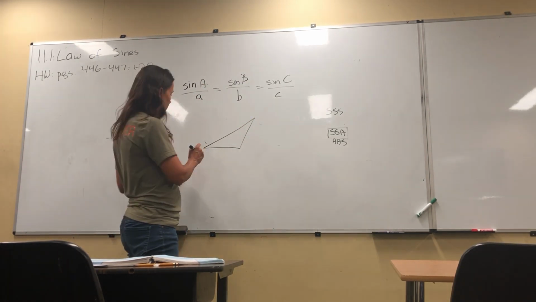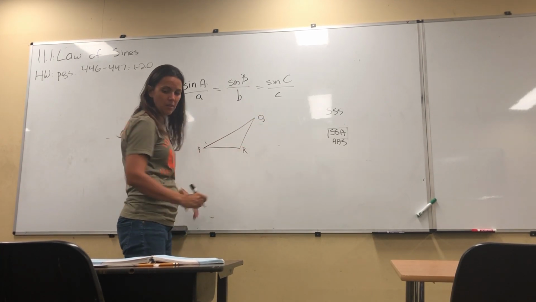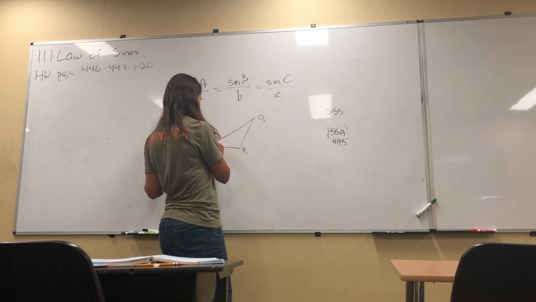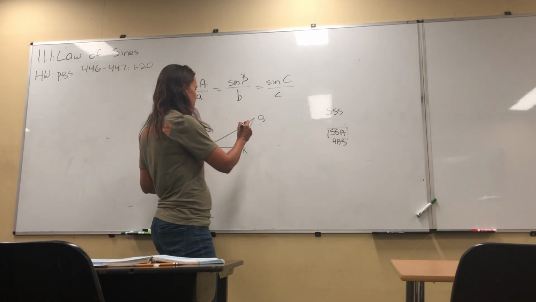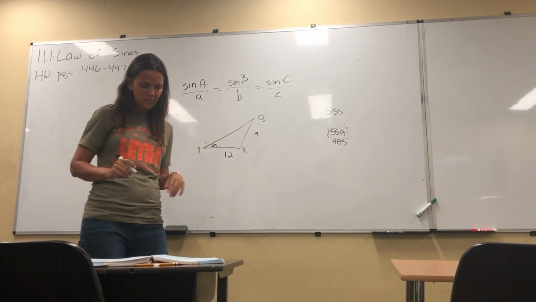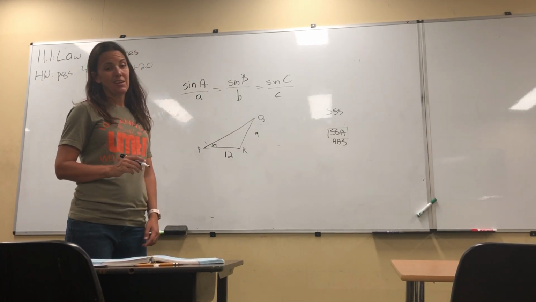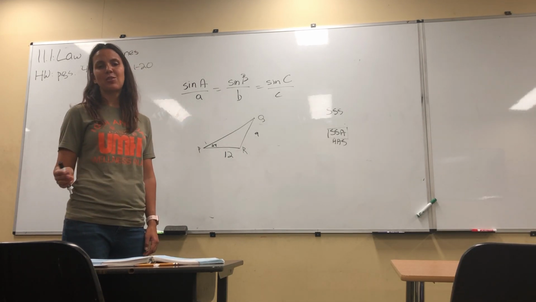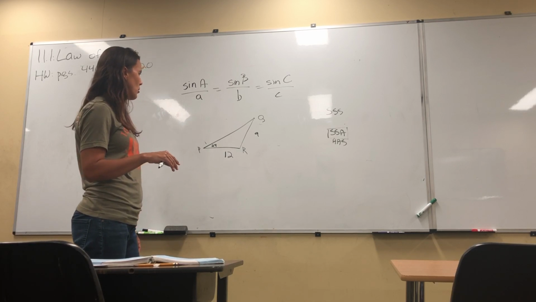So this is P, Q, R. Again, it always goes alphabetically. Now let's see what we have. We have that this angle is 24, and we have that this side is 9, this side is 12, okay? So again, we have 2 sides and an angle, but I think from the picture it works, so hopefully this one will work. But you have to keep in mind, when you have 2 sides and an angle, there's still a small possibility that it won't, okay?